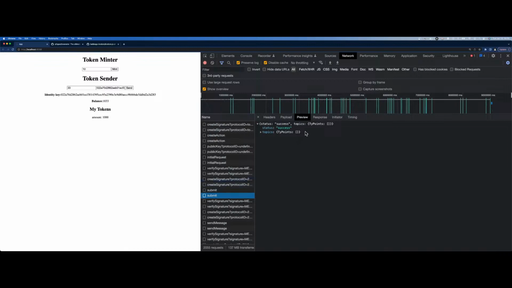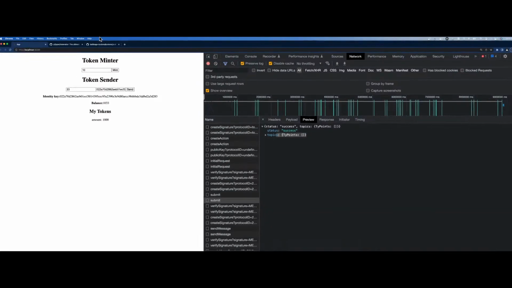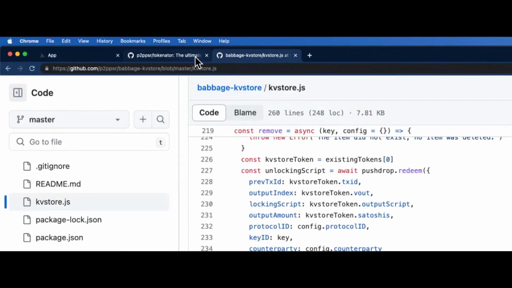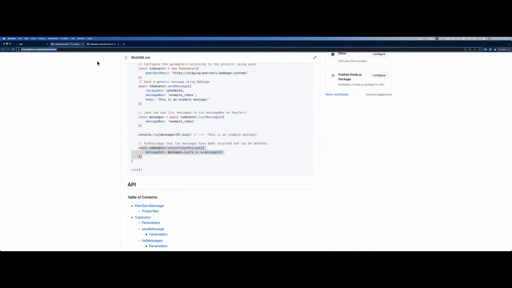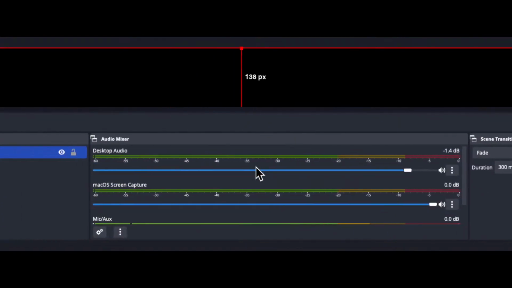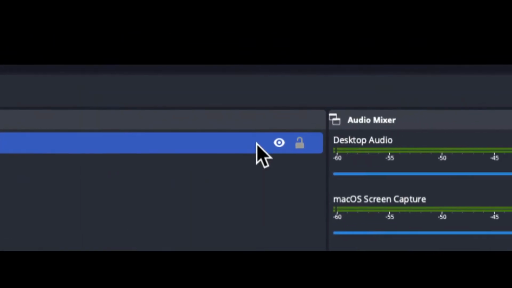What I'd like to know is why that did not admit the new tokens into the overlay. So before doing anything else, I'm going to access the logs again and just see what I can find within the overlay network itself to indicate what may have transpired when that transaction was submitted.